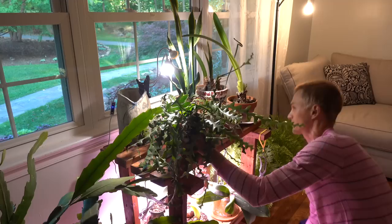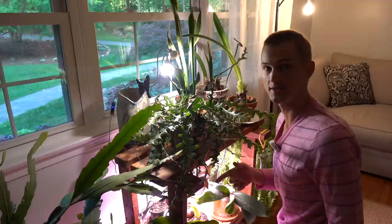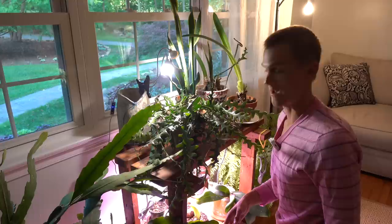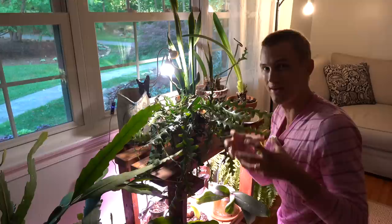So this plant has been abused. I have burnt this like 3 years in a row. I take it outside thinking it's going to enjoy some sunlight, and I always give it like 1 hour of sunlight and burnt. So actually this year I didn't burn it because I learned my lesson, and I put it under the shade of a tree for the entire summer, and that was a pretty nice habitat for it. But you can see the growth between this one and the other one, that very first one. This is much more kind of splayed out. The other one is much more compact and growing.